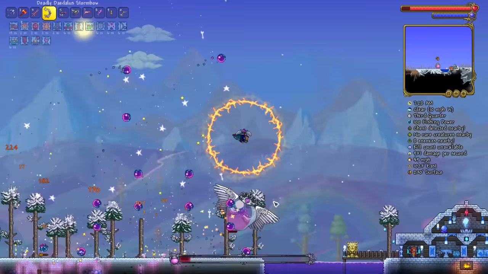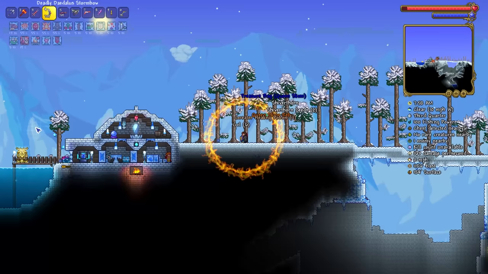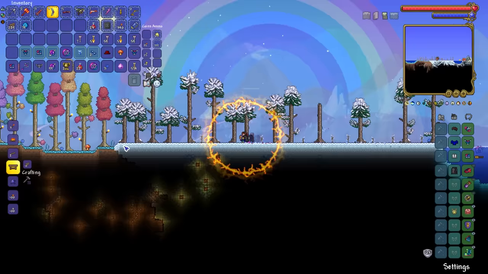So, yeah. All right. Come on. Come on, lassie. You're going to die. There we are. Come on. Give me the drop. Did we get it? No, we didn't. Of course we didn't. That would mean being lucky. Oh my gosh. All right, we got 1 more attempt here. Come on, Terraria. What is wrong with you?